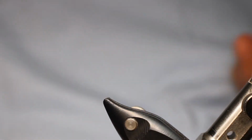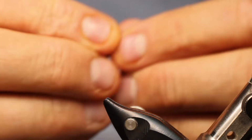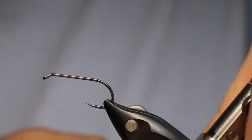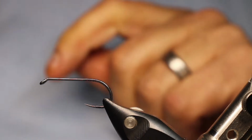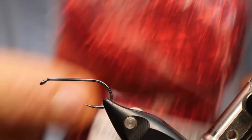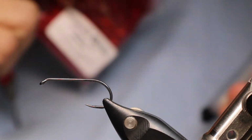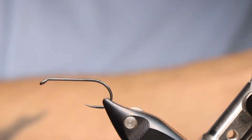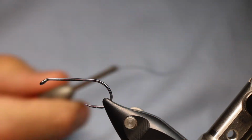So, today in the vise, we're going to have a Hook-Hend's BL724 in a size 10. I do these in an 8 through 14 in the sizes. Going to be using some Semperfli Nano Silk in black, Semperfli Ice Dub in red, and then the Semperfli Ice Dub in black. And that's it. Now you can put a bead head on this if you want.